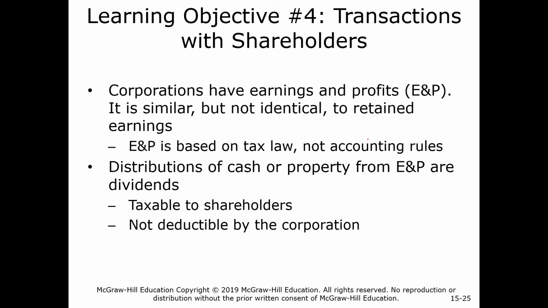Transactions with shareholders. This is just kind of like FYI. Basically, corporations have earnings and profits, and it might be in the interest of the corporation and the shareholders to keep track of these, because when the corporation pays dividends, we need to ascertain for tax purposes what's coming out of earnings and profits, which will be treated as a dividend versus a capital contribution. So that is the importance of earnings and profits.